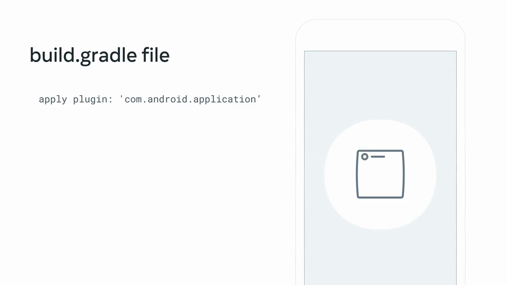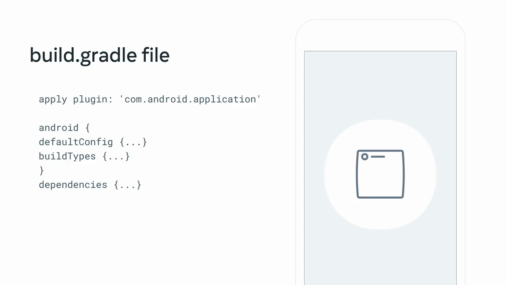The code displayed on screen is an example of a default build.gradle file. Let's examine this code more closely to get an overview of the Gradle structure for every application. The Android block contains information about your project, such as the minimum operating system or OS version you want your app to use for the compilation.